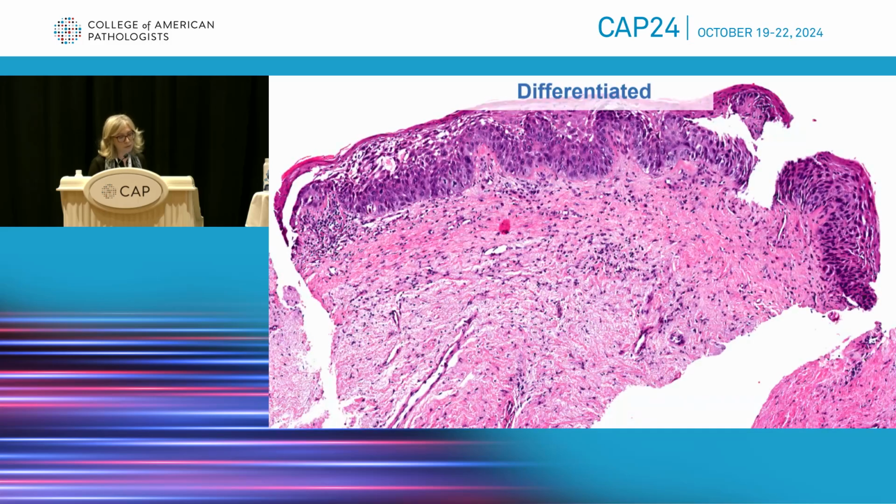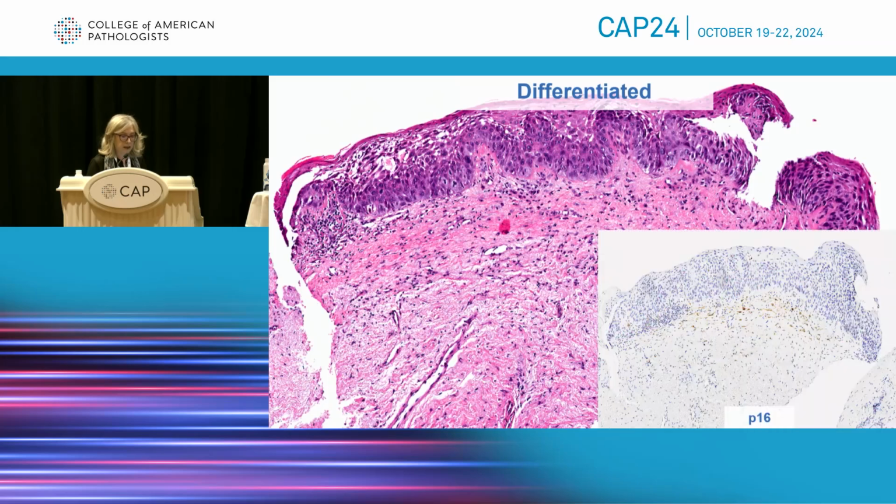And this is an example where you can see slightly thickened skin or squamous mucosa with acanthosis on the surface, but there's still maturation if you think about it on the surface, whereas the base looks pretty atypical with probably several mitoses as well. There was no lichen, there is probably only minimal lichen sclerosus, in this particular specimen. And then if you did P16, these would typically be negative. And so this is why our case was challenging, because it had that P16 positivity.